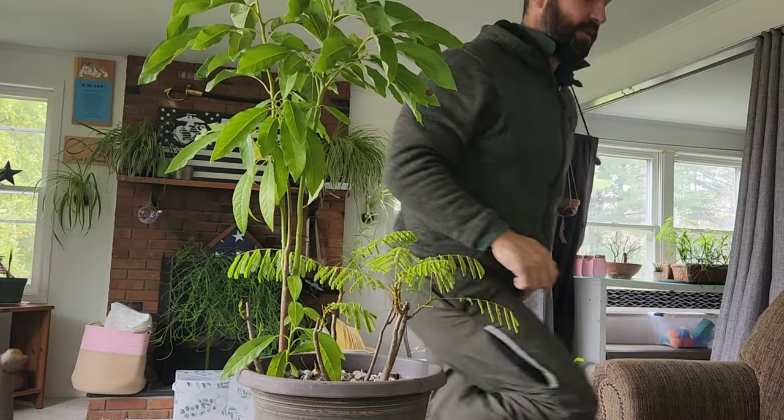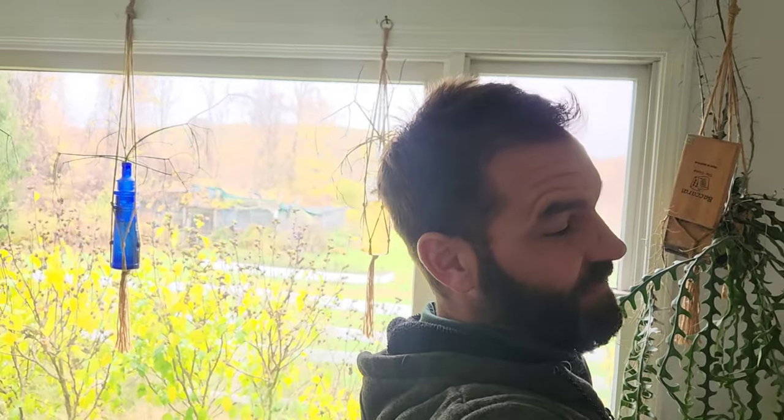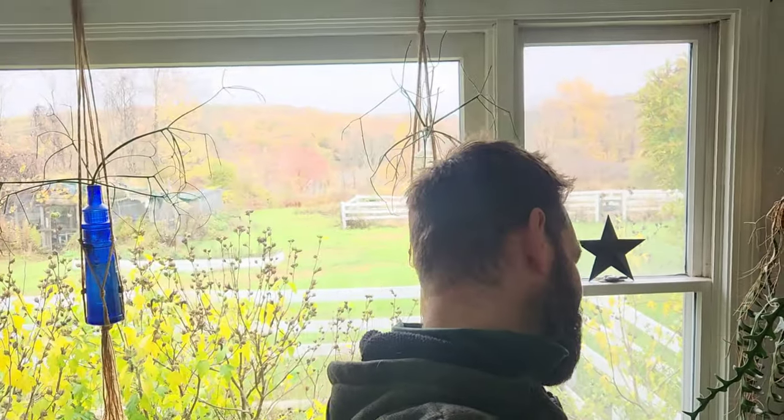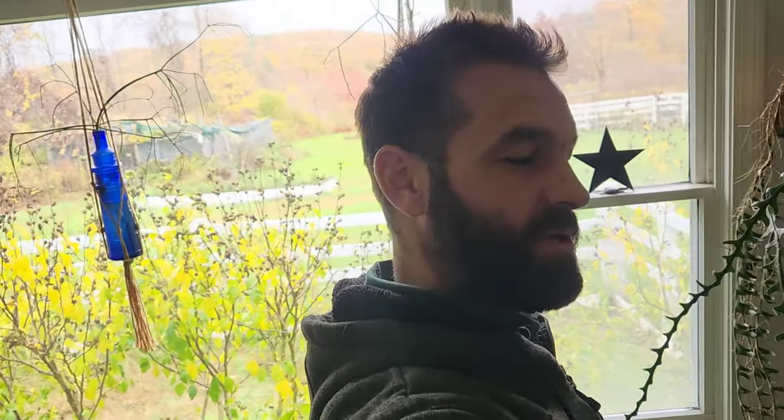That's going to do it for today's episode of Jarhead Bonsai, y'all. Might be a little bit longer than normal, but it is a really cool tree and it's my longest playlist — so finally I got it right. I figured out which was which on all of the different varieties. Delonix Regia or Blue Jacaranda — very quick and easy look up. I think the Planner's Choice Bonsai Starter Kit I originally got had the two flip-flopped. To my Bonsai Broskis out there who have helped me along with these trees and the ones I sent you — hopefully you're enjoying them as much as I have. From my family to yours, y'all — cheers.